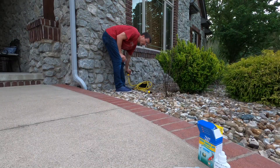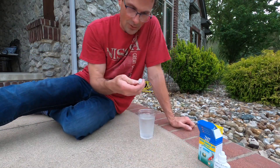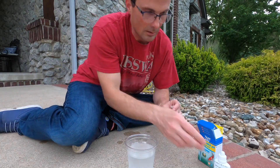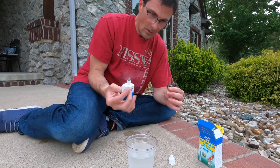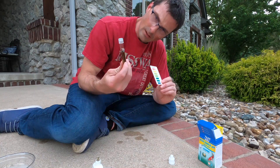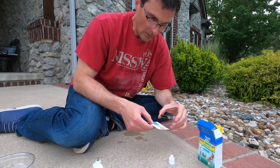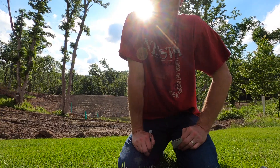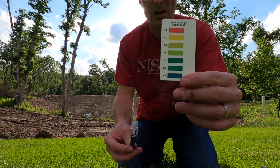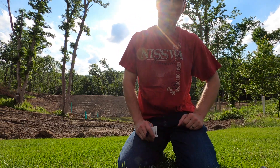We're going to be filling the pond with water from the well. So I thought it would be good to test the untreated well water from one of the outside hoses to see if the water we're going to be adding to the pond is basic or acidic. Five drops. The outside faucets are untreated. I'd say that's really close to seven. So that's encouraging. We'll continue to test, treat and test, and get closer to that lime green line on the card before we introduce any fathead minnows or shiners to start building a forage base.